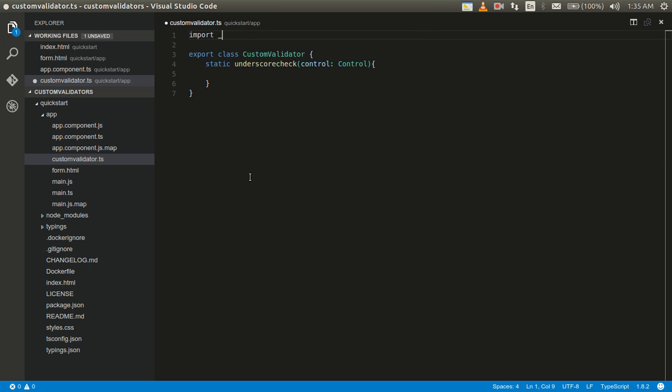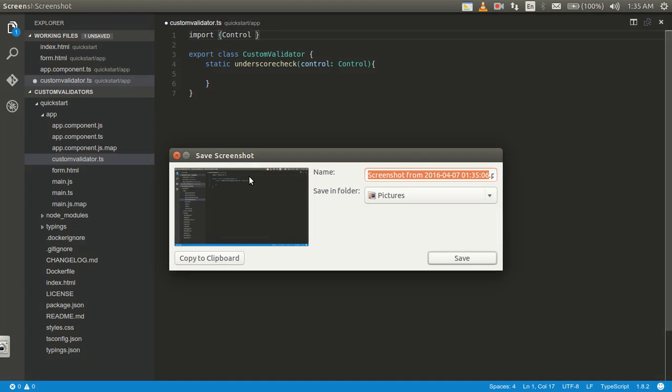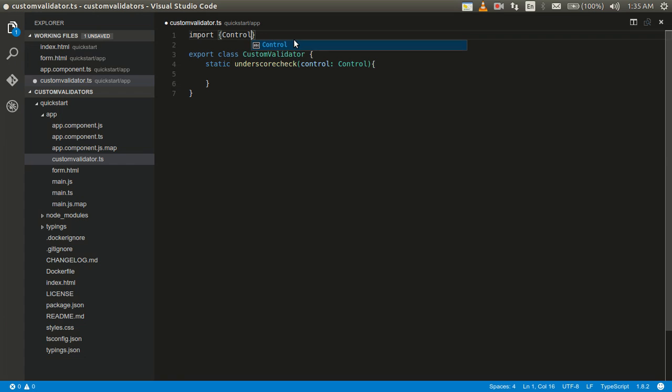Import control. Sorry guys, I mispressed the button. Import control from @angular/common.